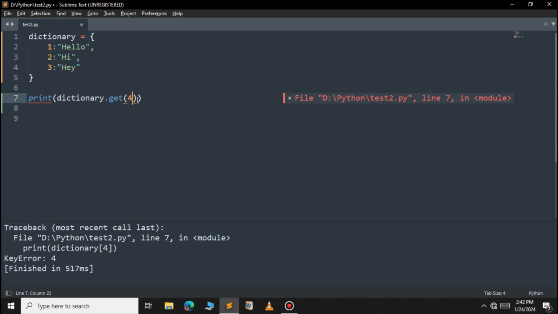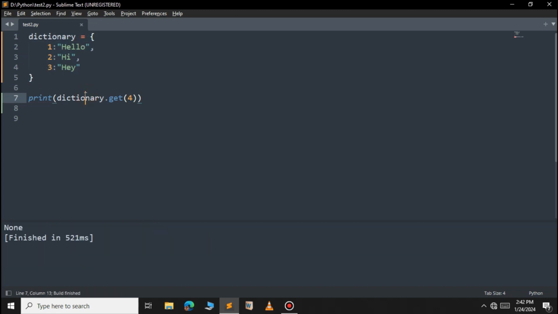Now if you try to access the key 4, which still doesn't exist in the dictionary, and run it, as you can see, it displays None. Instead of breaking the code and displaying an error message that the key does not exist, the get method simply returns the None value. This is how you access the elements from the dictionary using the square bracket operator and the get method.